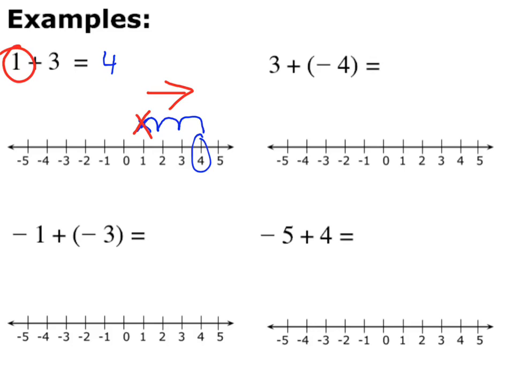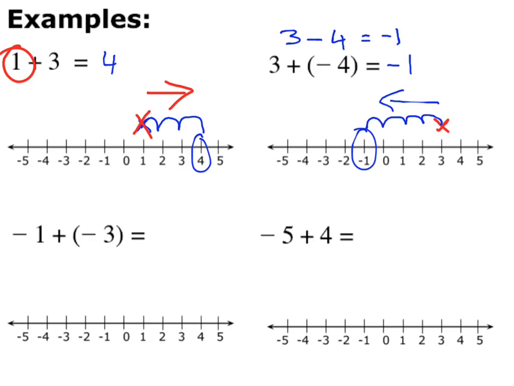Use the same idea for the next one, 3 plus negative 4. I'm going to start at the number 3, so there's my starting point, and I'm adding on, which would normally be that direction. However, I've got a minus there. I'm adding on negative 4, so that means I'm going to go backwards, because the negative means to go down. I'm going to go back by 1, 2, 3, 4, and that is going to take me to negative 1. What has actually happened there is I've gone 3, and that plus and the minus next to each other has become a minus. So 3 minus 4 is negative 1.